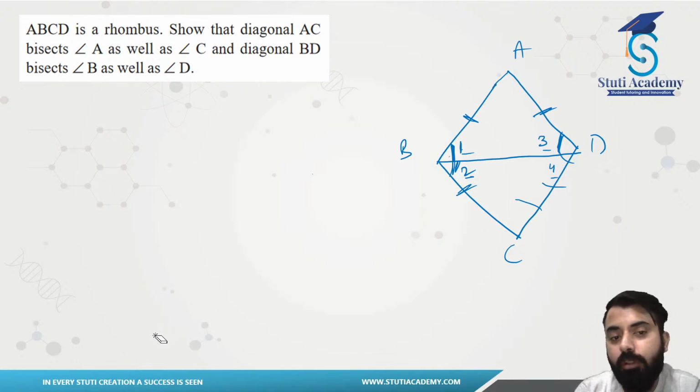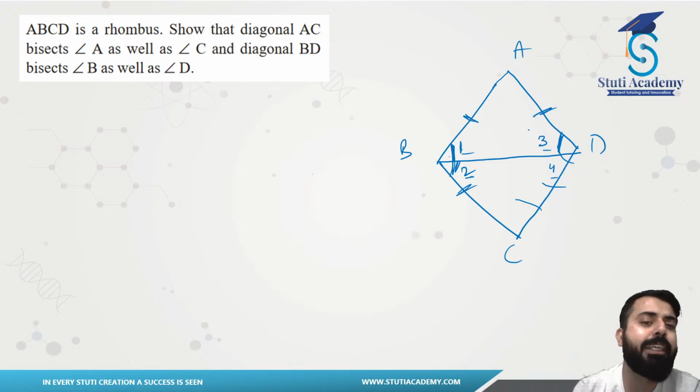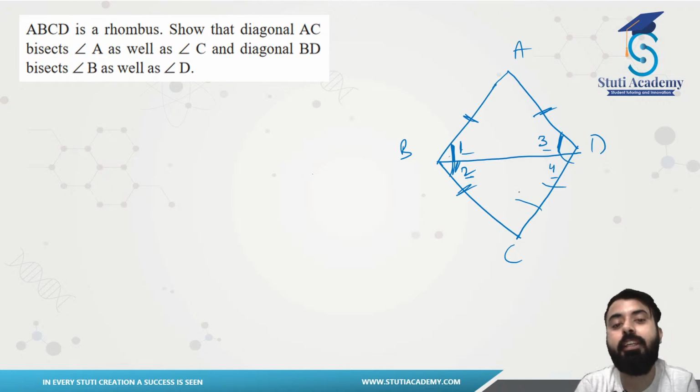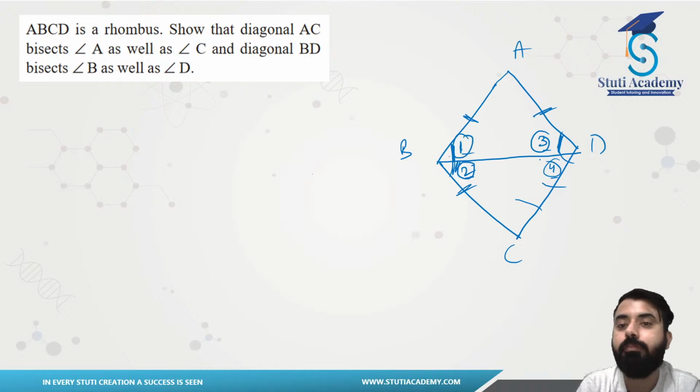Now you guys see, if you look at this side BC and AD, since it is a kind of a parallelogram, then BC and AD can be parallel too. If BC and AD are parallel and BD is acting as a transversal, then you guys can say angle 2 will be equal to angle 3, angle 1 will be equal to angle 4. Alternate interior angles. And you guys already know angle 1 is equal to angle 3 and angle 2 is equal to angle 4. Since they are equal in cross as well, they are equal directly. You can easily say angle 1 is equal to angle 2, angle 3 is equal to angle 4. That is the basic approach to this question.